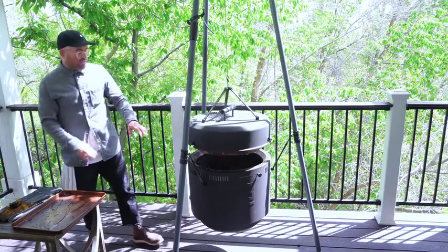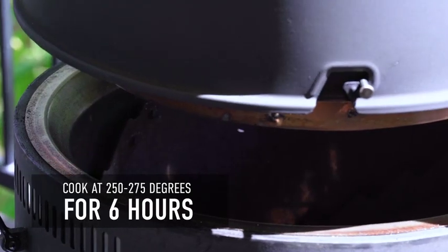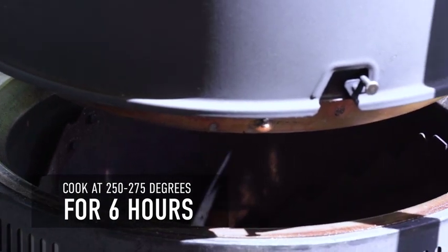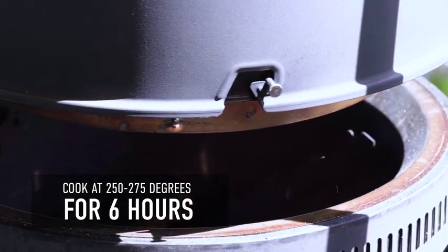And what you're gonna do is develop all this smokiness. So we're cooking, I would say maybe 250 to 275, and we're gonna do that for about 6 hours.